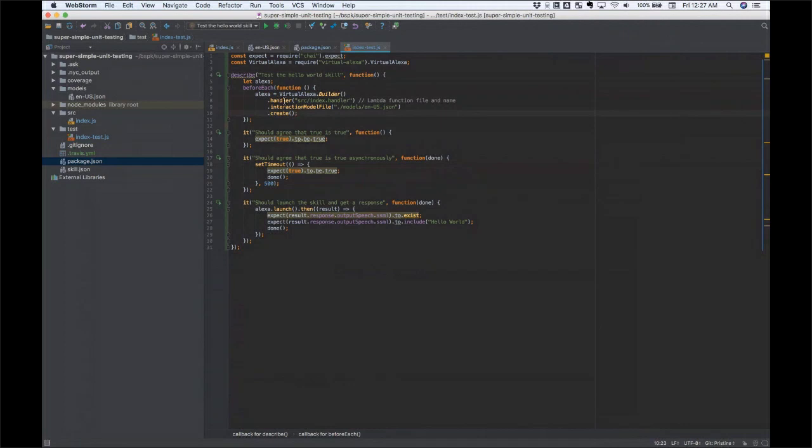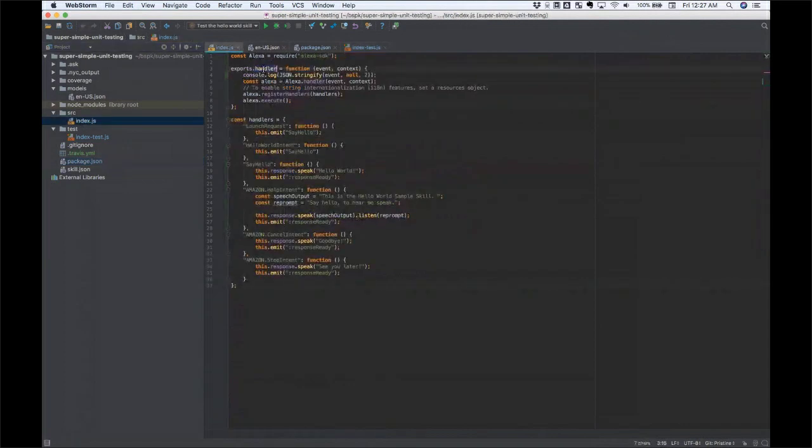So with this handler, we need to tell virtual Alexa where the lambda is that we're using. And so in this case, it's under source, and then it's index.js, and then the dot here. This first part of the name is the file, and then the second part is the function in the file. So it's the handler function within index.js. So we say index.handler there.